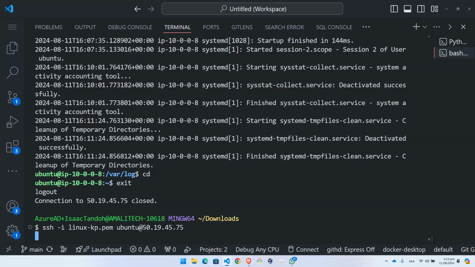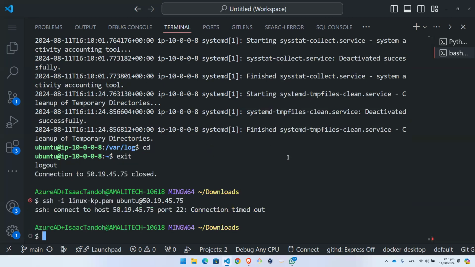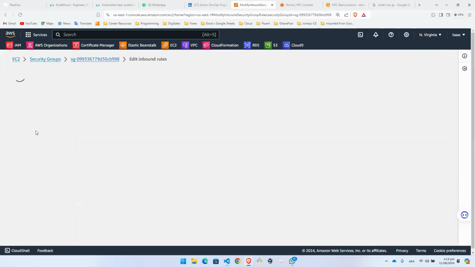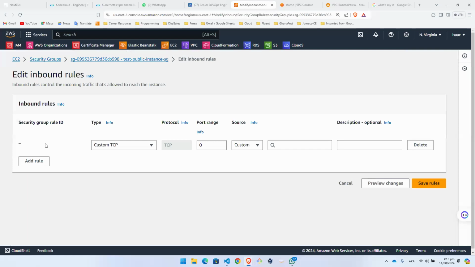The connection will not terminate till you terminate yourself or exit the connection. Then you see I'm not able to connect. If I want to connect again, I need to allow it. So let me add the rule.